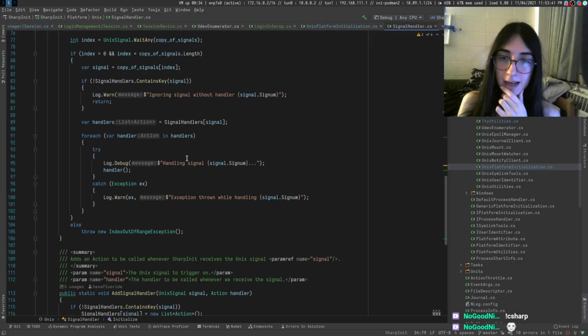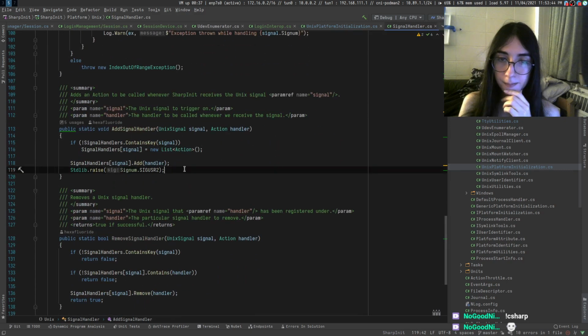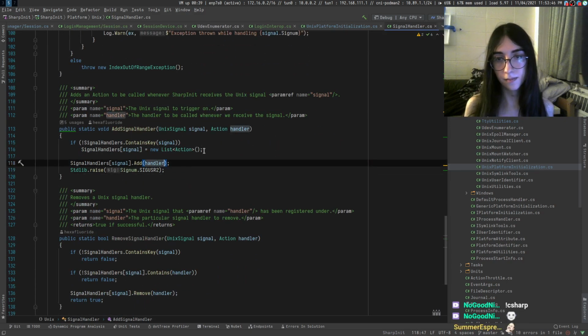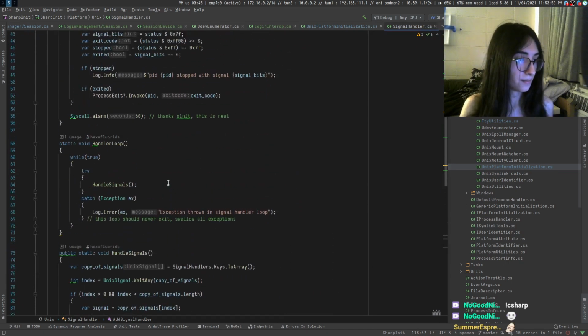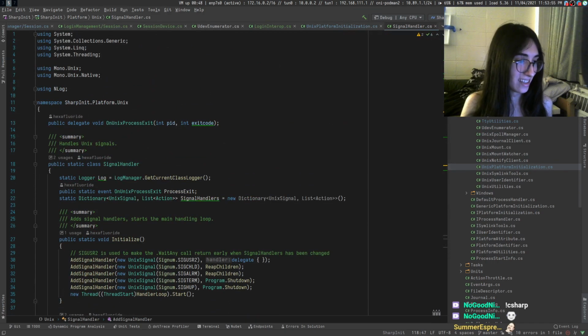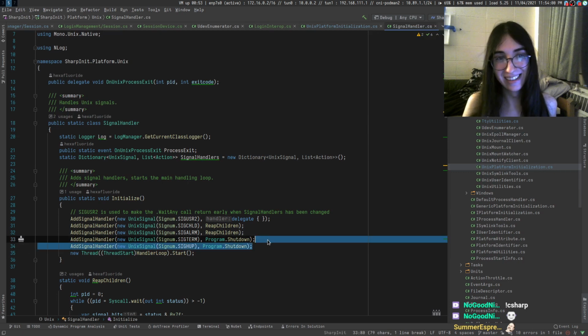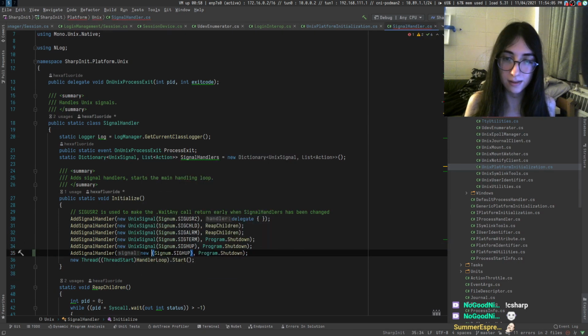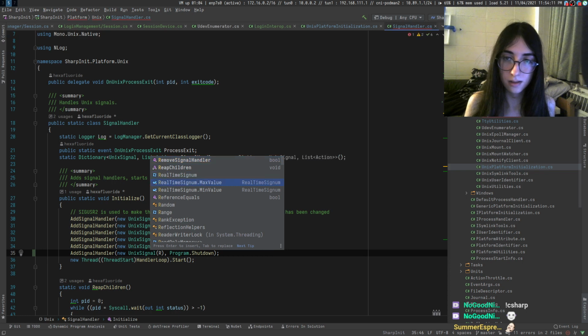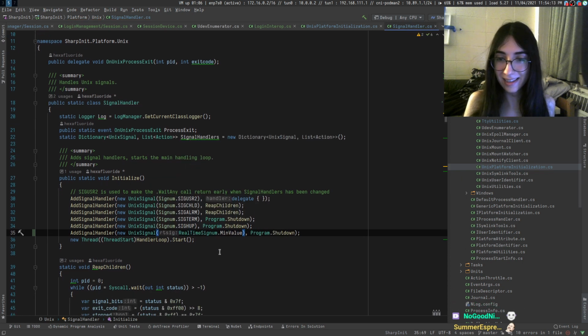Okay, so if I need to add a real-time signal handler, okay, new real-time, no. Does Unix signal just support that? Oh, it does.